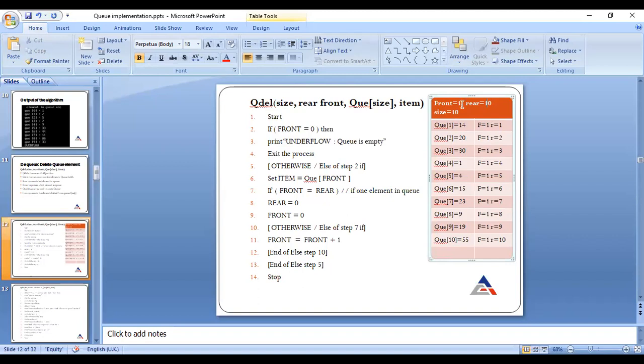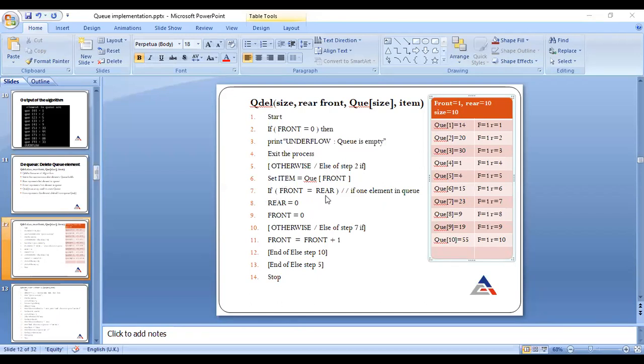Now if I want to delete, let's start the algorithm first, then we move on. Start. If front equals 0, then print underflow. Front equal to 0 means no element is there in the queue. If no element is there in the queue, how can we delete? We cannot delete. Then exit out of the program or process. Set item equal to queue of front. So whatever element is at the front will be stored in the variable called item.